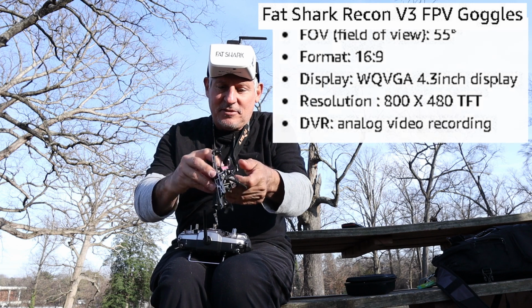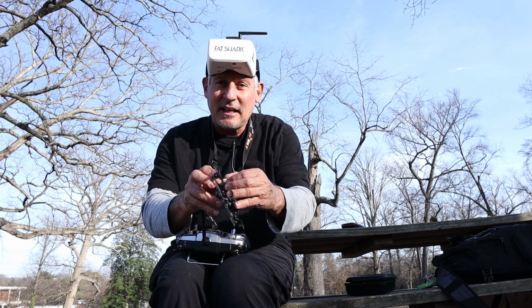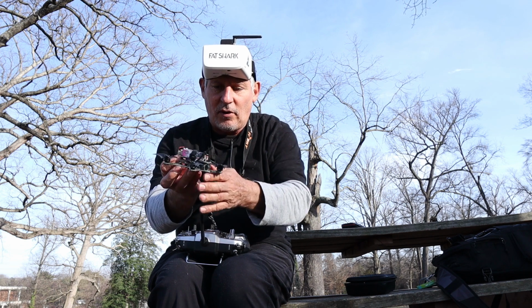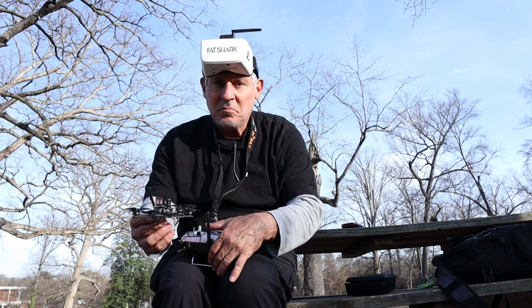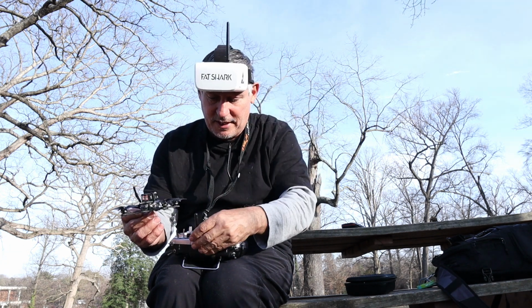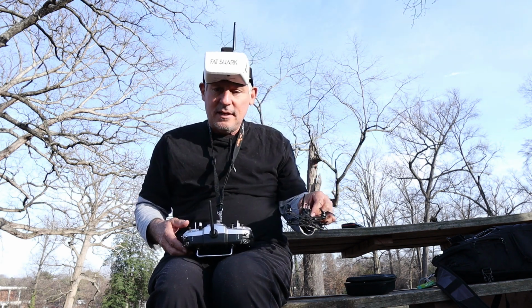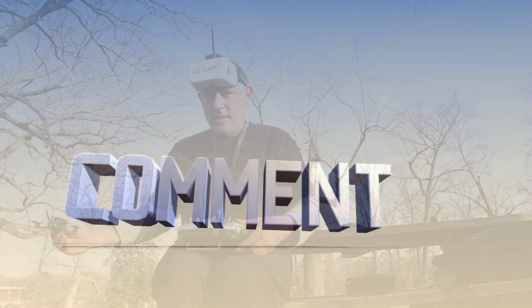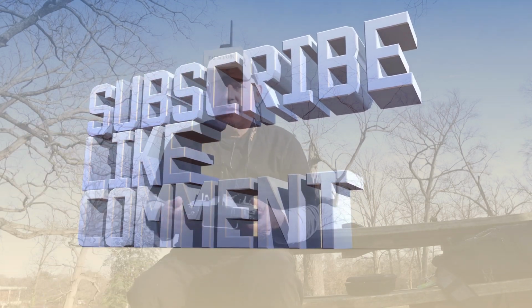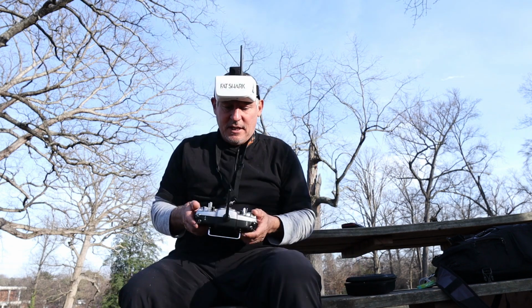So, let me get started. The way this guy works is you got to plug in both these batteries, unless you use a jumper to jumper it, but overall, telemetry recovered. You heard my controller, telemetry recovered. Okay, I'm gonna go ahead and get all my antennas set up, everything ready, and I'm gonna start flying. Where am I gonna set it? Alright, I'll set it over here. Hopefully it won't hit. If I put it right in front of us, go straight up. Okay, let's see how that goes.